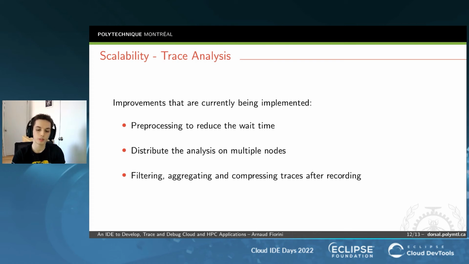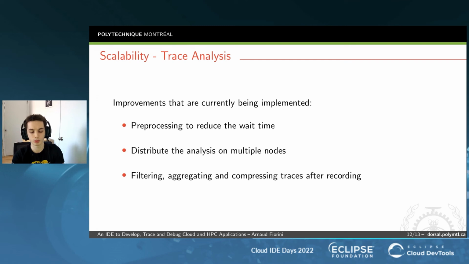Typically Trace Compass runs on one node and it's one server, but it can also be distributed. For example, if we have 100 nodes that calculate a specific compute program, then we can generate 100 traces. And these 100 traces we can dispatch to a few nodes of Trace Compass server. And this dispatch method will enable the analysis time to be more scalable.